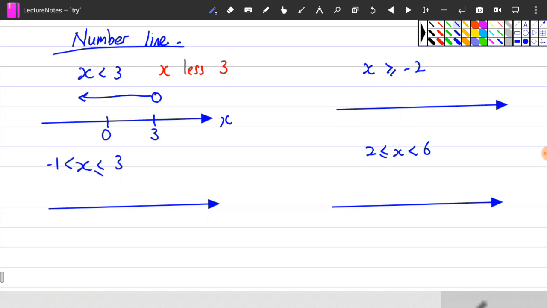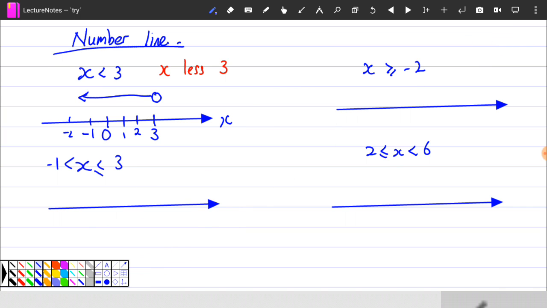So Raj, how do I draw this diagram? First, I must be able to read this. This is X less than 3. Do you agree? So X less than 3 means I will draw a circle on 3. Less than means I go to the left. Why? Because on the left I have 2, I have 1, I have -1, -2. So less than, I want smaller. When do you shade? When Raj see an equal sign here, then you shade.